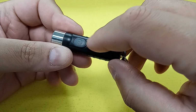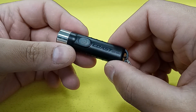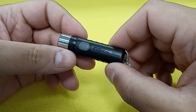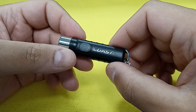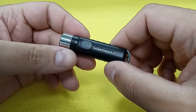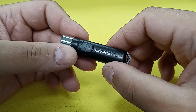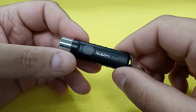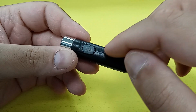And it does say Coast just above the fairly large size button. Now, normally I'm not a huge fan of companies putting their name on their product, but in this case, well, I tend to prefer it if they put their product name in very small lettering on their product. That's what I meant to say. But in this case, Coast did an excellent job keeping the branding subtle and tasteful. I really like that.